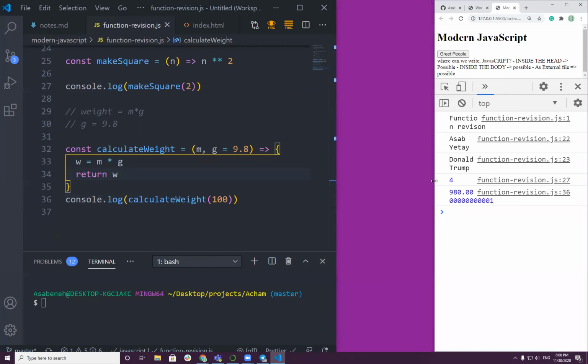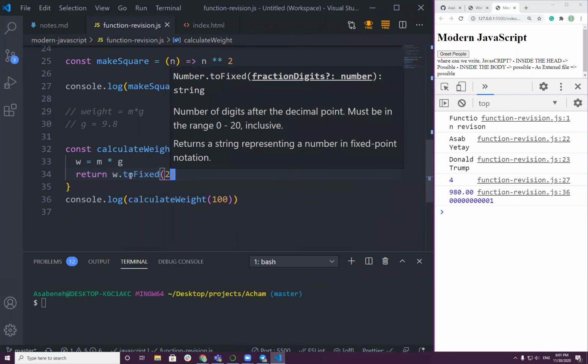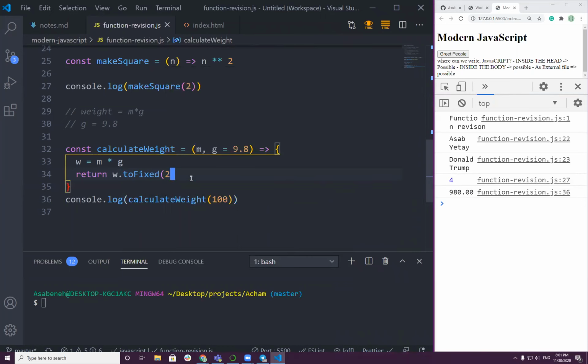Yeah, when we multiply, we get the highest significant level, but we can also make that shorter with the method, for instance, toFixed, and we want only two digits, as you can see. But for the time being, we don't worry about those decimal points.